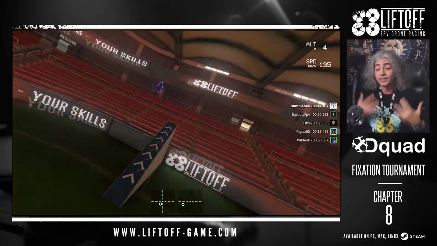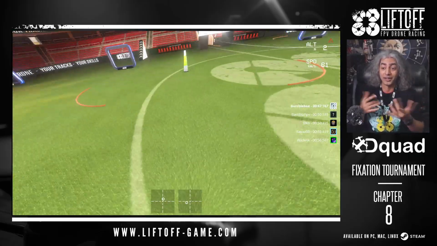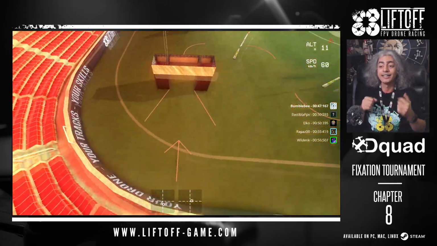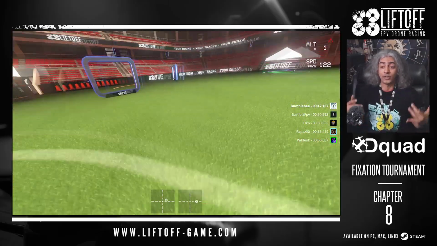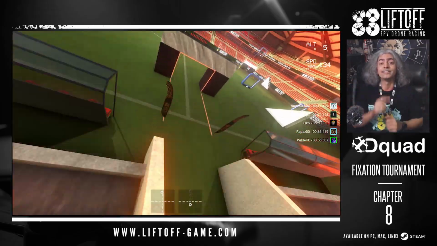So even with a mid-ish throttle, other than there at the final tube of terror where we had a bit of a punch out of power, he's keeping it low, but he's still got a 47-second time in. And that is one of the secrets that we've been discovering on chapter after chapter, that being tight, being smooth is the way to go.